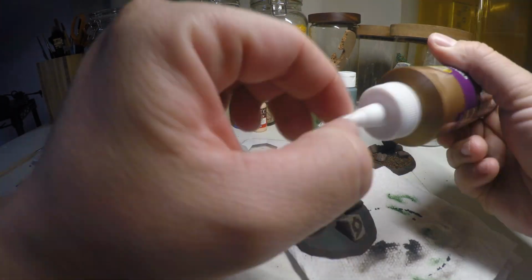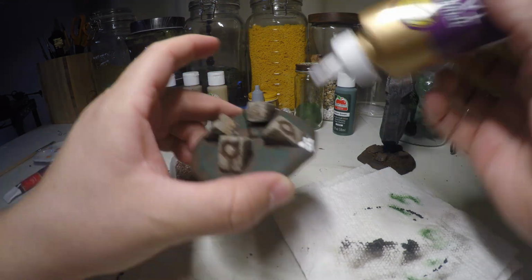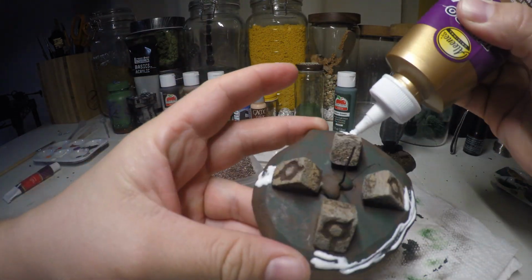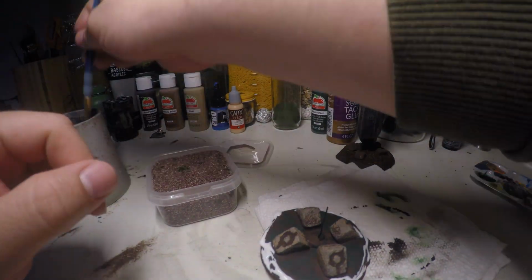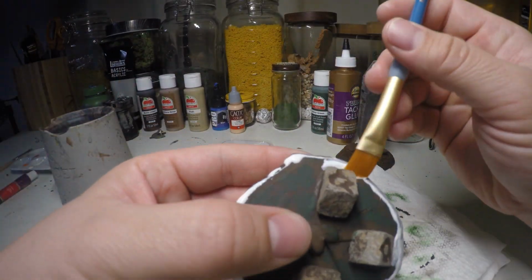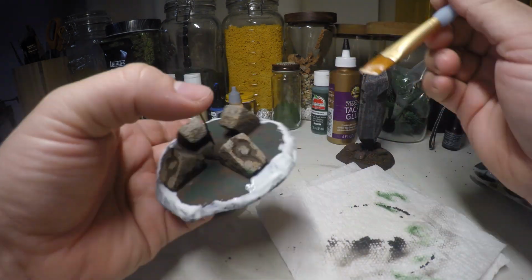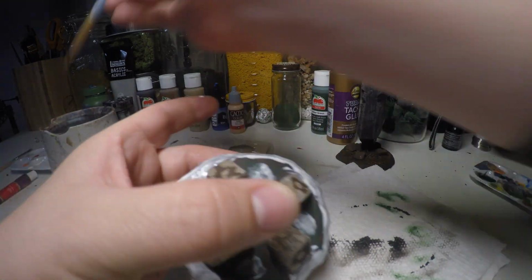Now it's time for the fun stuff. Put some glue on that base, grab yourself some rocks, grass tufts, sand, whatever you got, put it on there. That's what makes it look good. I think I'm working with some army painter stuff here. Base gravel and grass tufts as well. And then after that, we'll come in and static grass it.